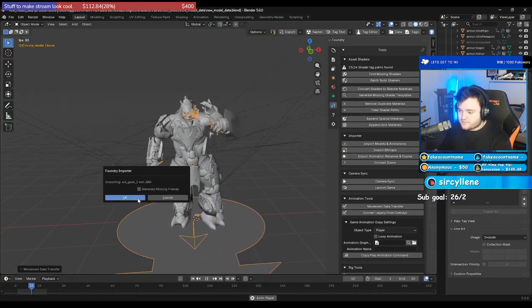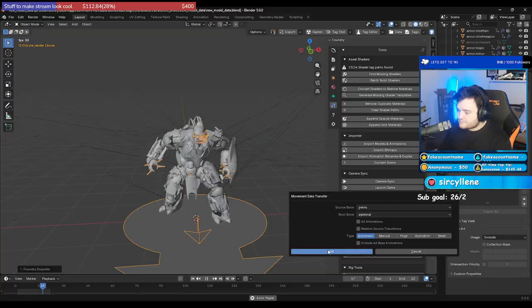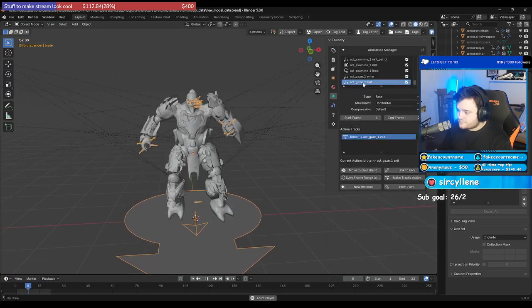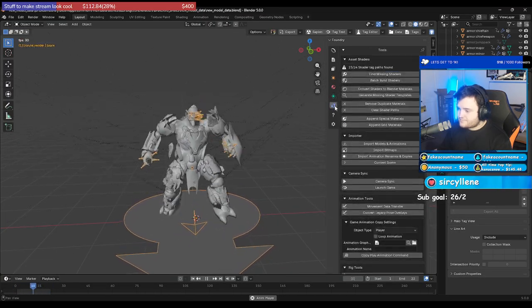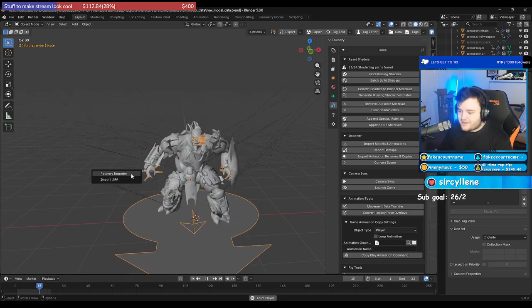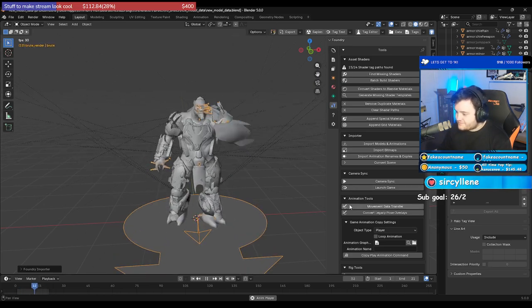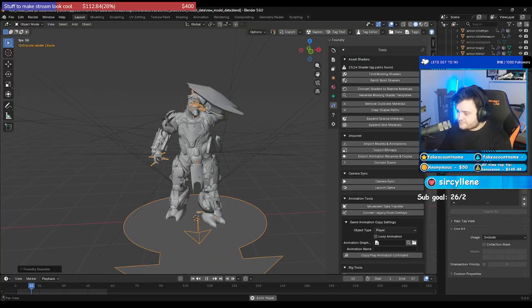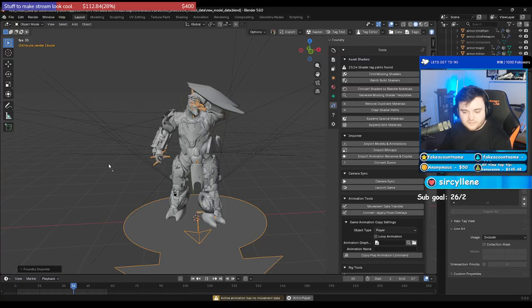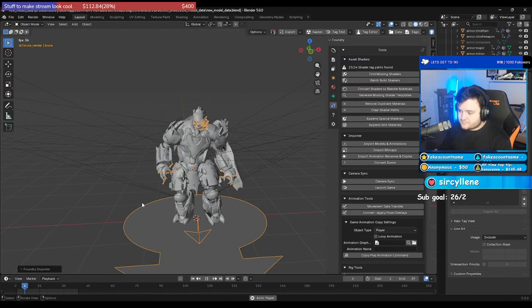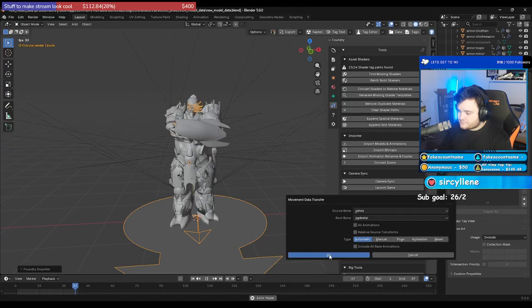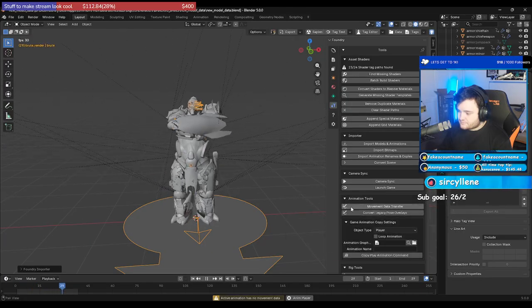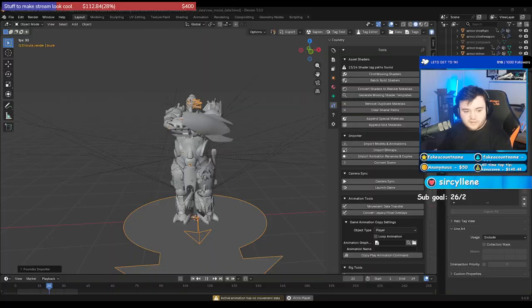Maybe it's supposed to have the thing, so it just didn't get set up. Movement data. Oh, it has no movement data. Okay.